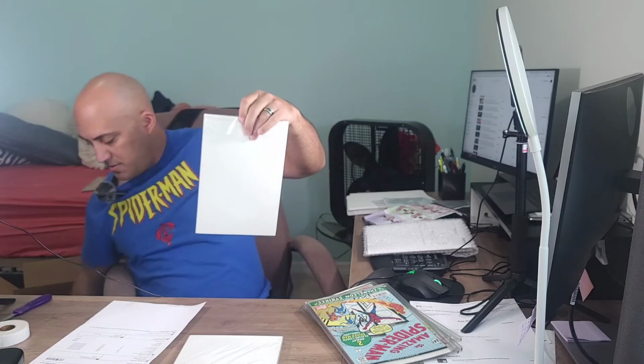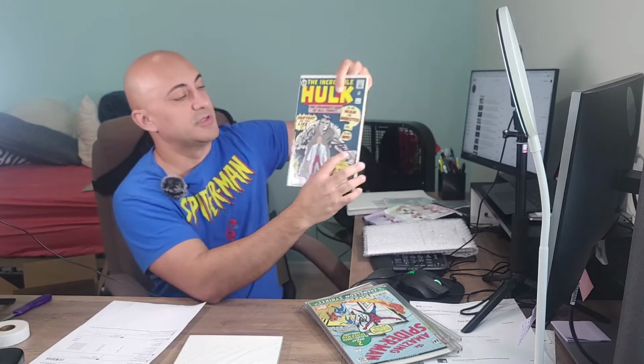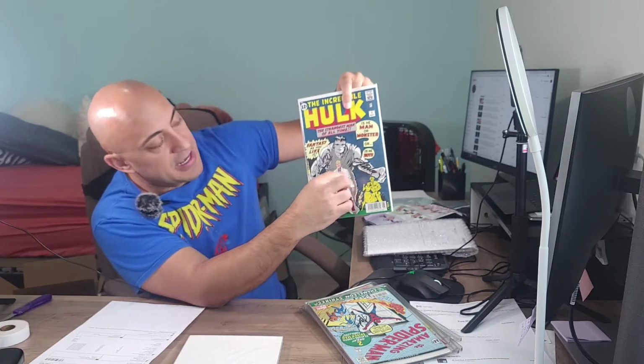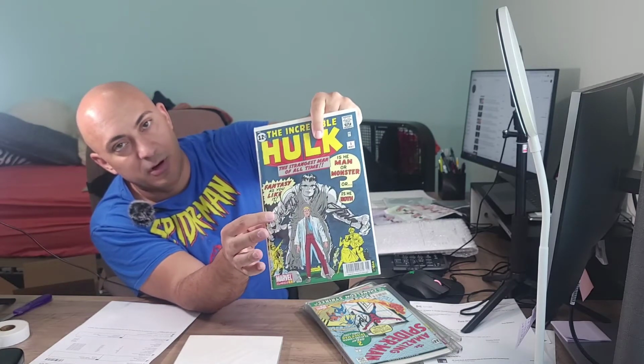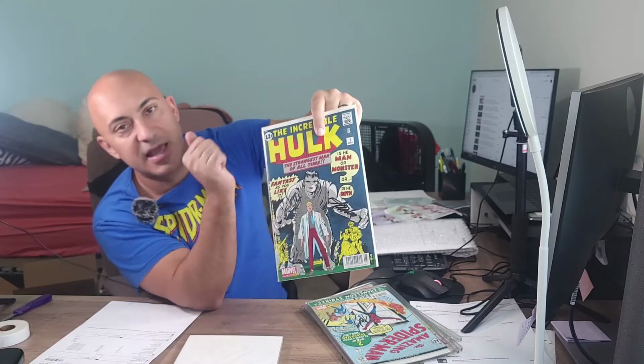Hulk 1. Wow, okay. There we go, Hulk 1. This one is autographed by Stan Lee and then Lou Ferrigno on this arm here. See that? Lou Ferrigno signed it on one arm of Incredible Hulk and then Stan Lee on the other. How cool is that? I don't know how many books you'll ever see that are like that. And these I personally got autographed, and I have a witness, my dad.